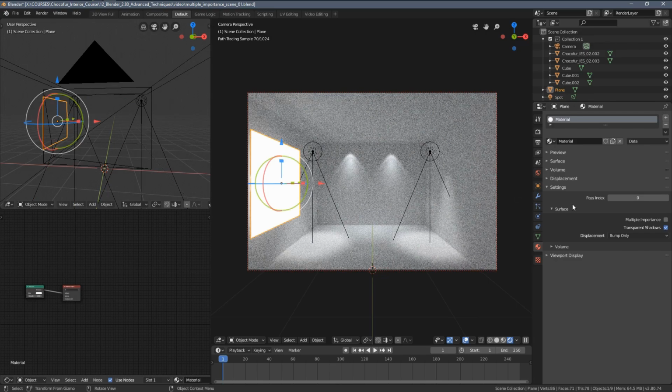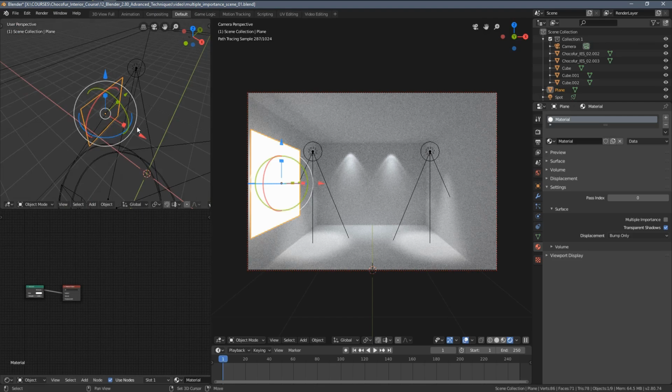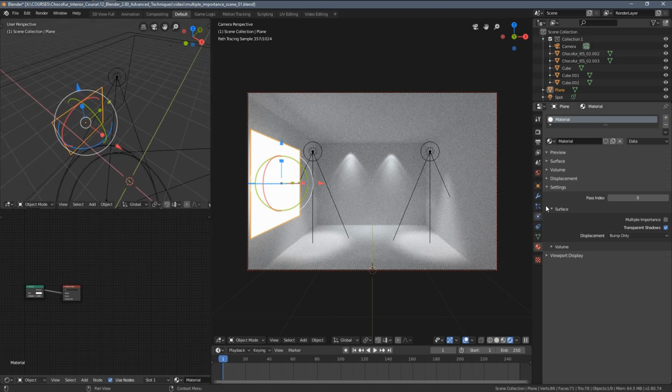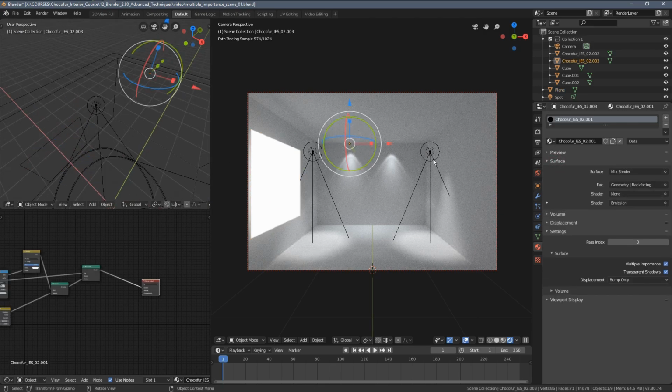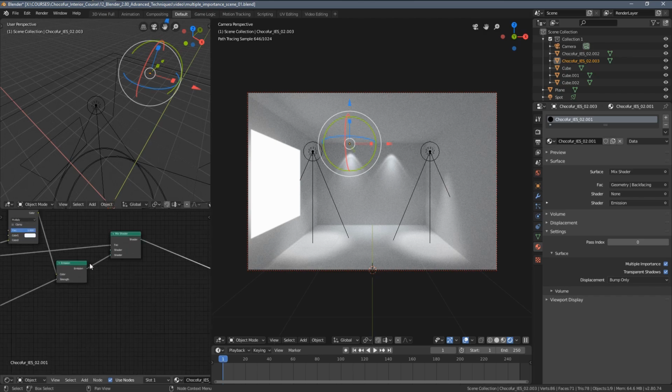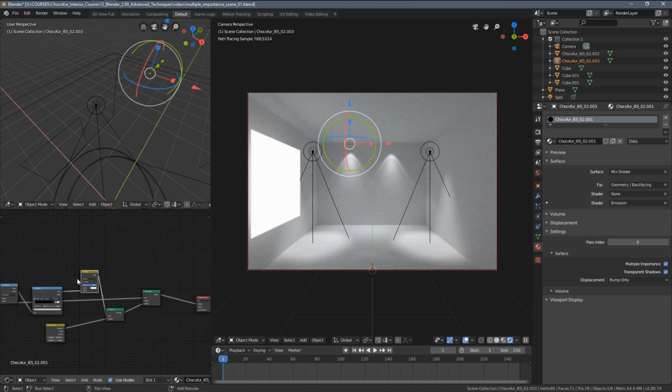So the multiple importance samples are really important for the mesh lights. So objects with the emissive shaders as this one here, or as these two IS lamps we have. So I really hope this clears up this topic for you.